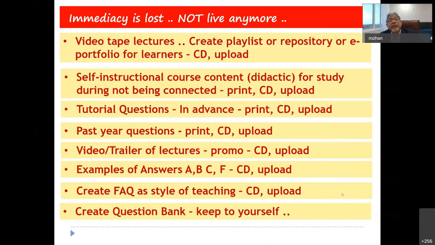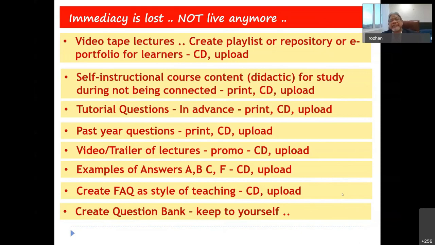Okay. Tutorial questions: like I say, your student comes to your tutorial, only then do they get tutorial questions, but now it must be in advance. I remember once overseas, on the first day of the course, we each got an envelope. Inside the envelope were 100 tutorial questions. So all the lecturer has to do is say, okay, do 1, 5, 7, or those who are a bit more diligent can sit down together and go through them. But it's already there. So the keyword here in ODL is also advance. Everything must be in advance planning.